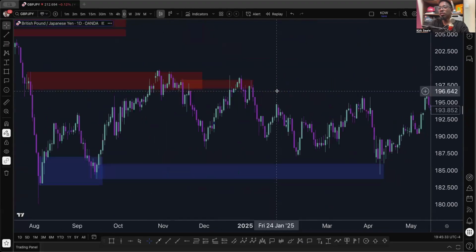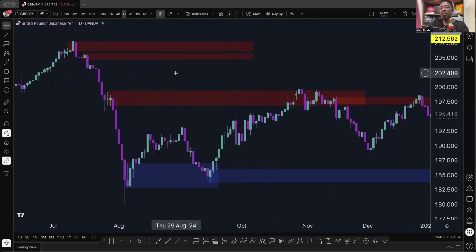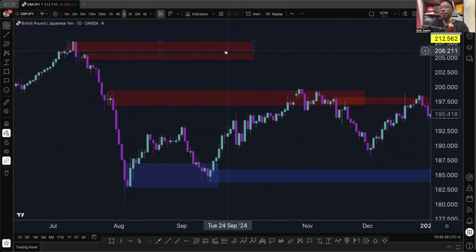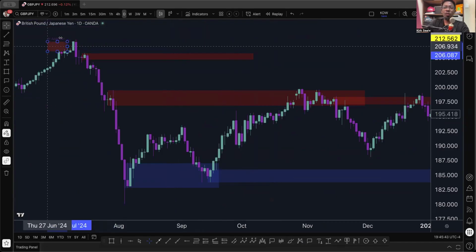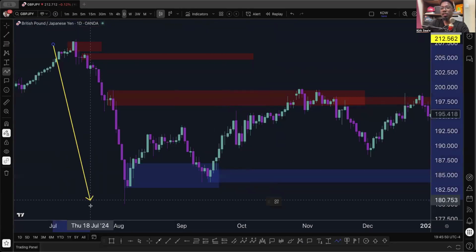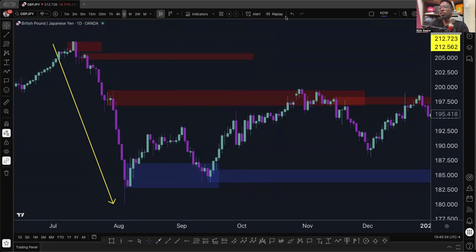All right, so here's what we're gonna do. We are going to take a look at this. All right. Here's what I was doing in this area. I put this red box where engulfing candles showed up, right? These are all bearish engulfing. Bearish engulfing because price is going down. Okay. Price has been going down. So watch this.